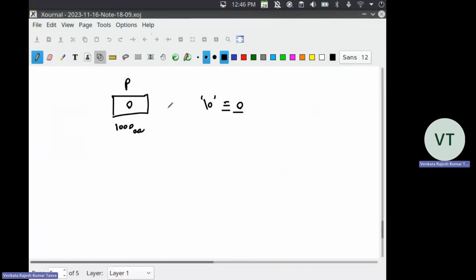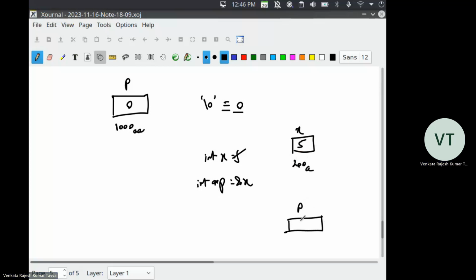Dereferencing means what? Visualize. A pointer is pointing somewhere, which means there is an arrow from the pointer to the variable which it is pointing to. Dereferencing means you go to the target of the arrow and extract that value. Now, if there is no arrow itself, how can you dereference? Right? So let's say I say int x equal to 5 and I say int star p equal to ampersand x. So imagine I have x and its value is 5, say its address is 200 and I have a pointer, its value is 200. Its value will be address of x. Its pointer's address may be something. Okay. Now since the address of x happens to be the value of p, you can imagine a pointer going from p to x. So when we say dereference, so when we say star p, what is it doing? It moves along this arrow, comes here and extracts this value. That is star p. All right.